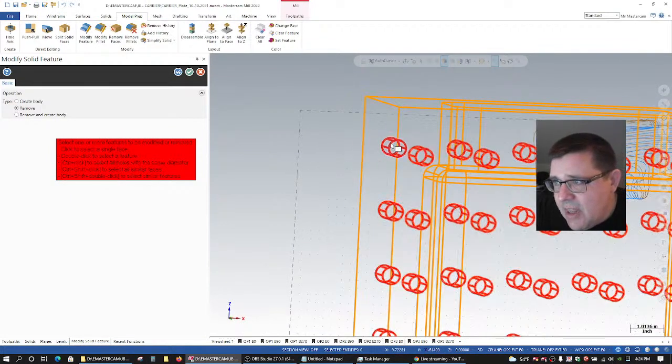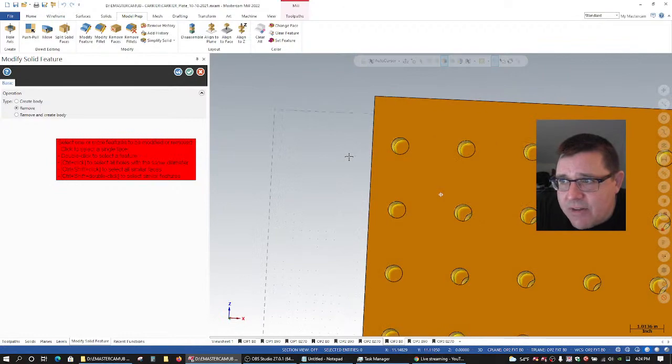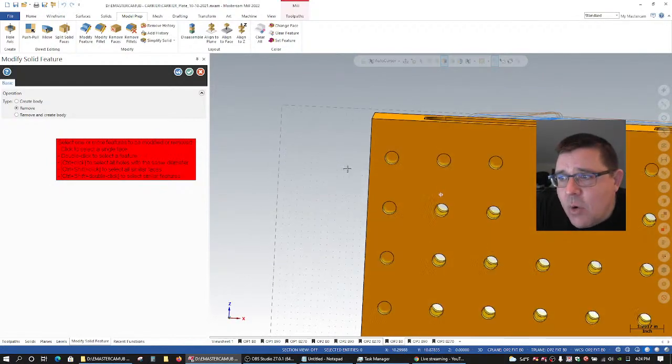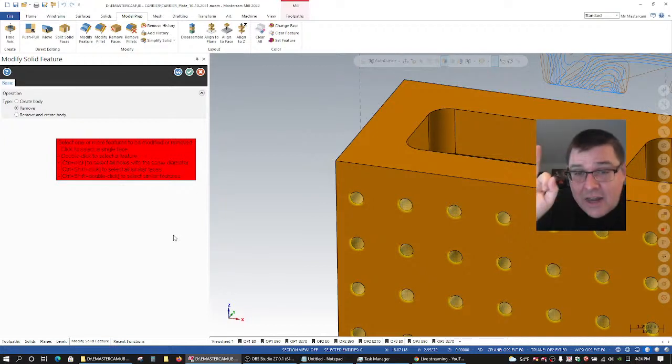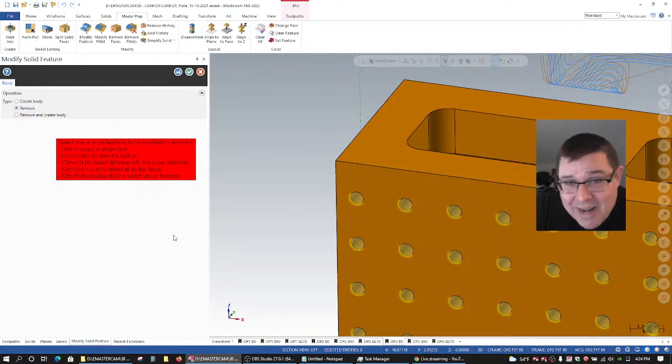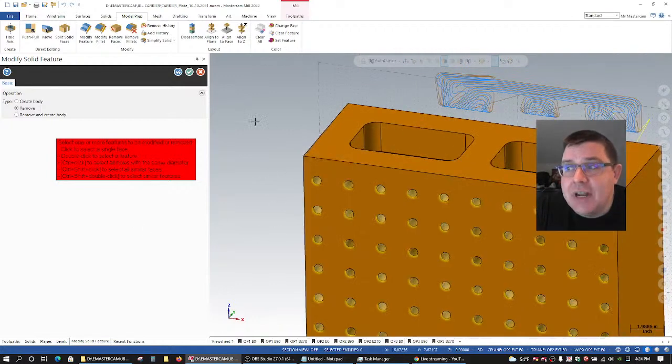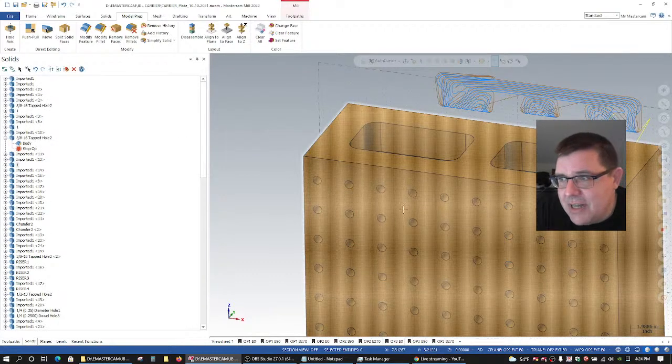In other words, this is not a through hole. So there is a flat floor on the bottom, which is currently not selected. Meaning if I just remove all those, I'm going to be in a bad spot, because I'm going to have these flat floor faces that are inside my model, and they take up data, but they don't actually do anything. So depending on the operations that I perform and the order that I perform them, I can wind up with some really unintended results. So I'm going to hit escape, because I don't want to do that.